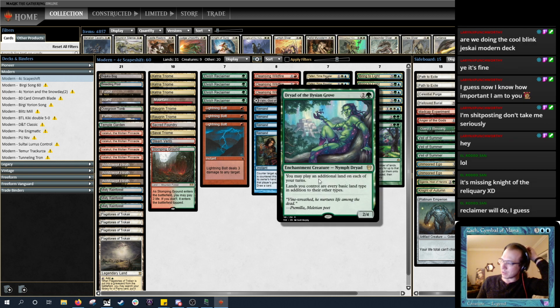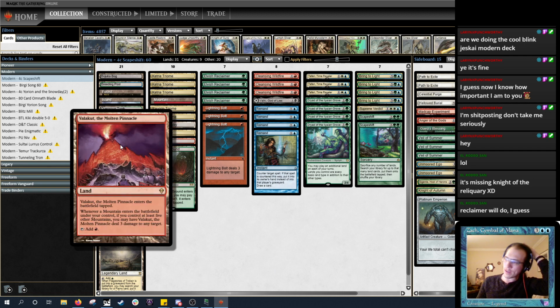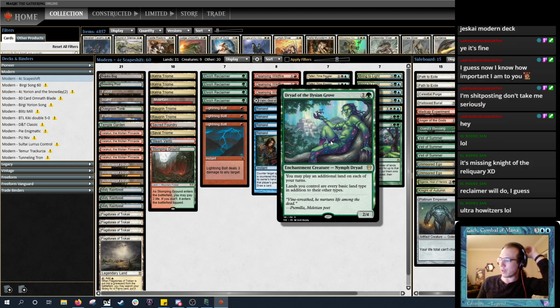We can, of course, use Dryad to power up our Valakuts into Ultra Howitzers. We've got 4 Valakuts in the actual deck. This card says, whenever a mountain enters the battlefield under your control, if you control at least 5 other mountains, you may have Valakut, the Molten Pinnacle, deal 3 damage to any target. Dryad of the Elysian Grove says lands you control are every basic land type in addition to their other types, and gives you an additional land drop per turn.